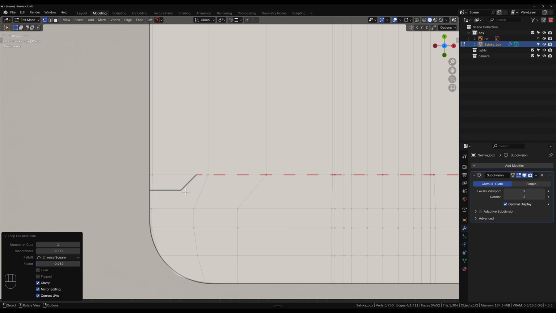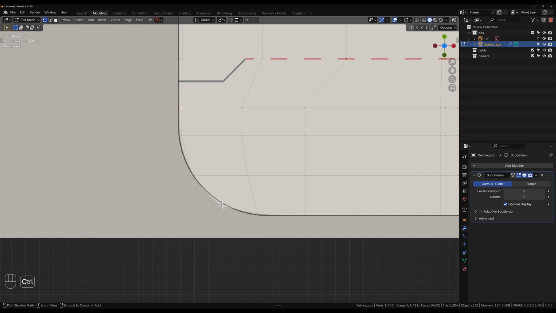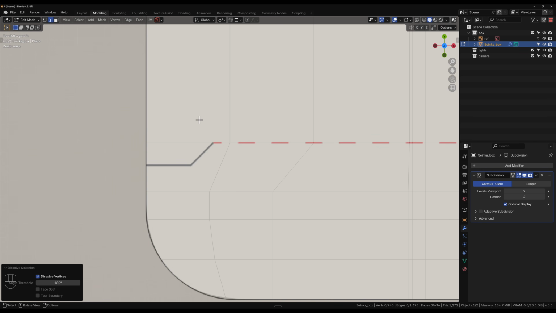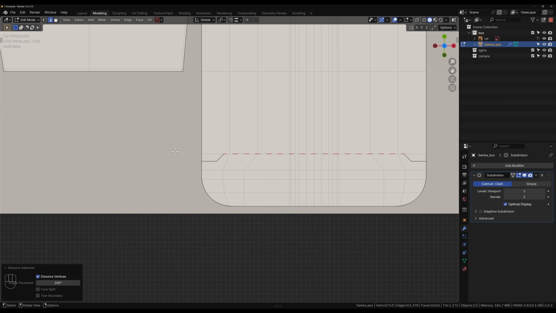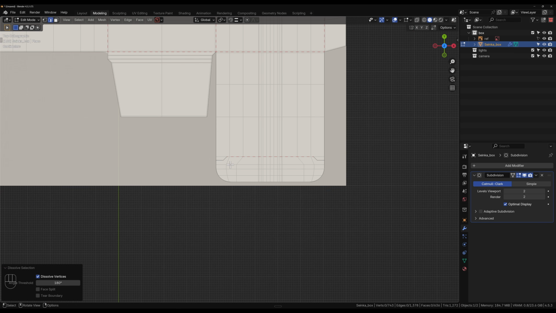So we've got a cut here, like so. So what I'm going to do is I'll grab this edge here. Let's actually grab all of that. Control X, Shift X, 2. And then we'll grab that edge, and Control X will dissolve it. Now we'll just create this edge here. So let's see how I can do this.